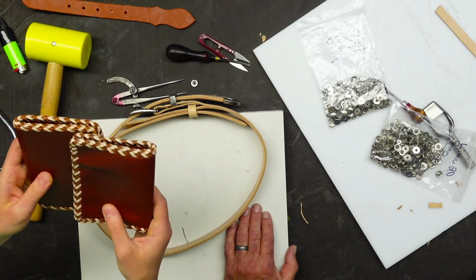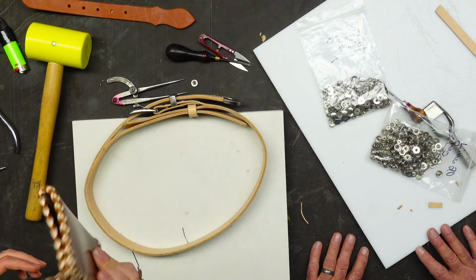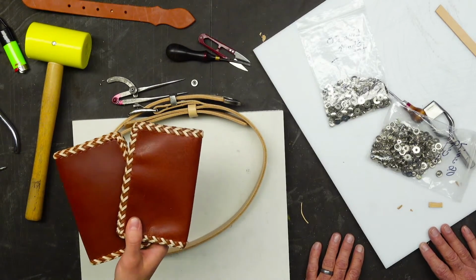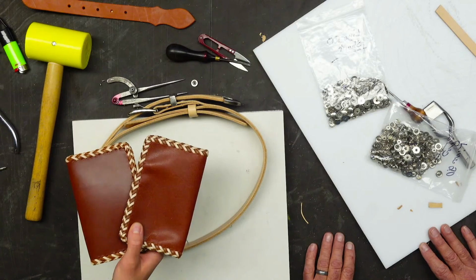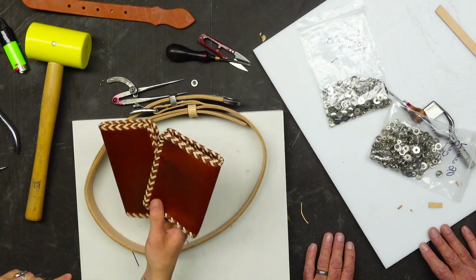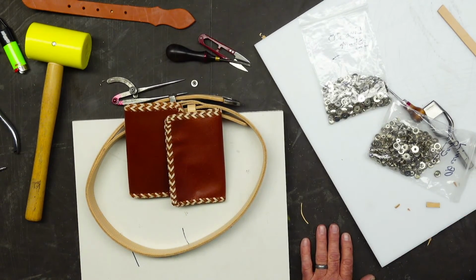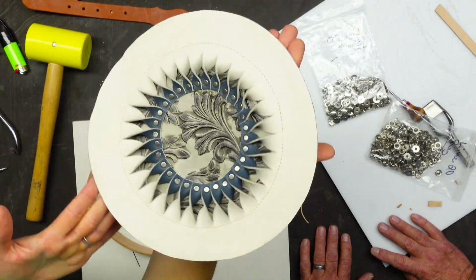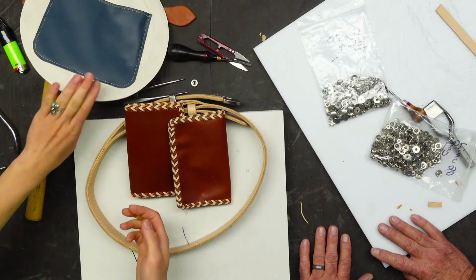Didn't we show that the other day? We did. So the week after next, we'll be doing a laced pillow with this fun design that I saw on a bag while I was in New York. We will be doing 2 colors of double loop lacing. So Jeff will be here with us for those videos to show us how to do a 2-toned double loop lace. And then Denny and I are just going to be working. Probably Denny will do most of it. So we'll be using this design pattern on a pillow with a dual color double loop lace. That will be our project for the week after.